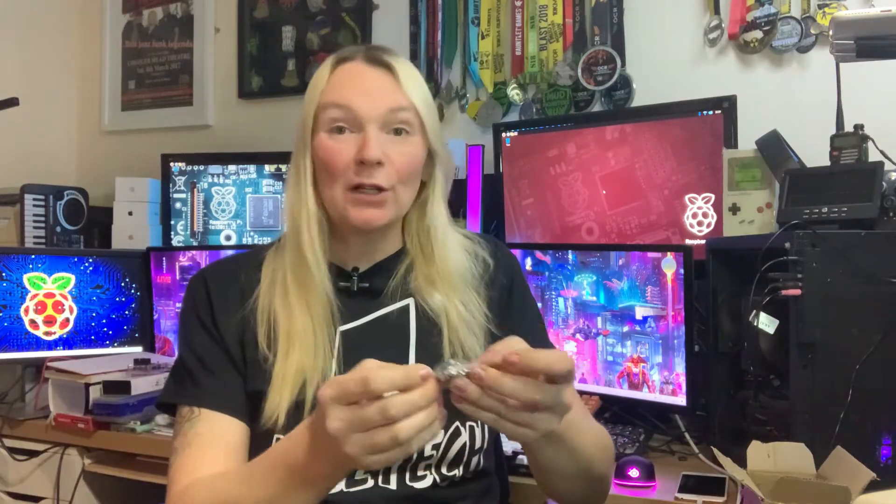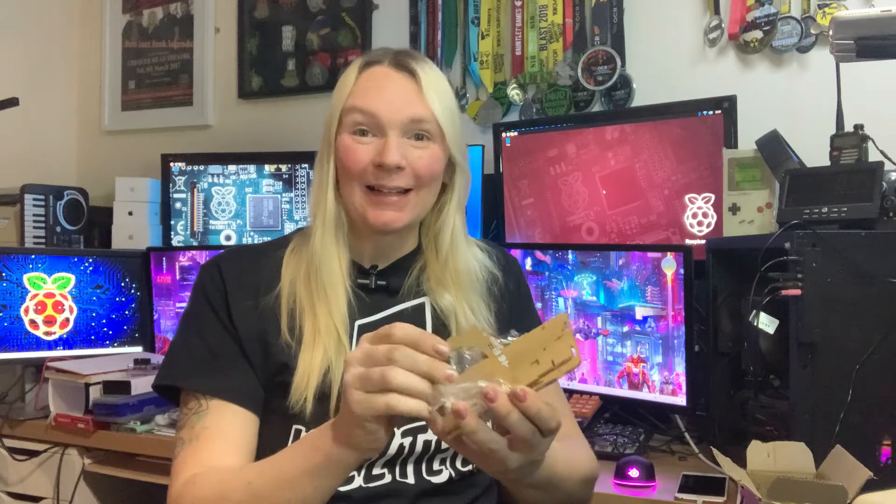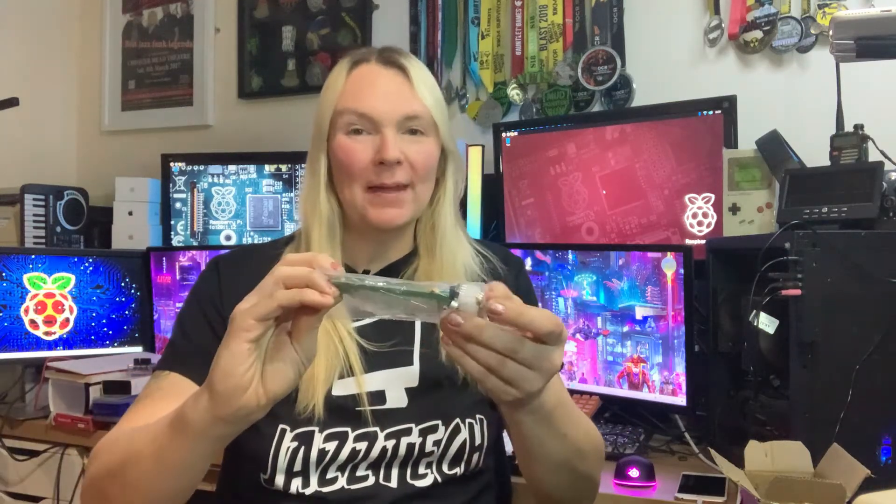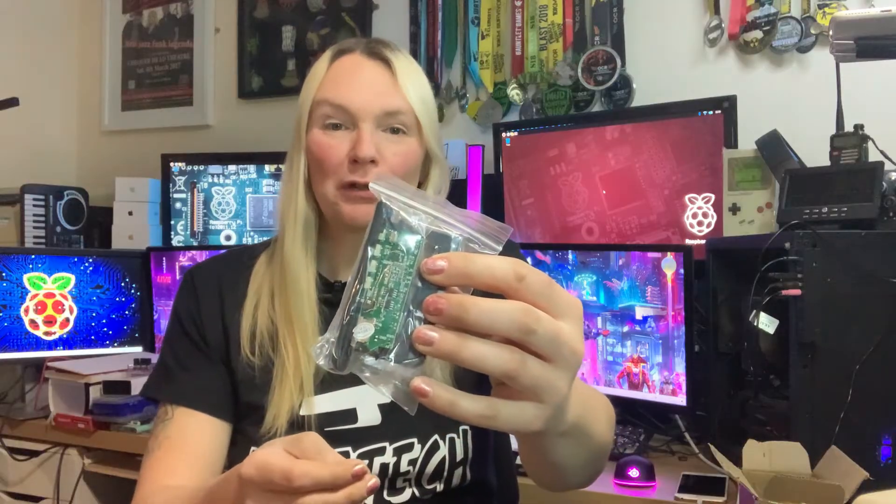This is the acrylic case and there are a bunch of components. USB-A to barrel jack for power. This little bag looks like nuts and bolts and a little on/off switch, and these are all the pieces of the case which are clear acrylic with a backing paper on. We've got one little board, some components, some LEDs, some ICs, a little bit of foam, and also a remote control, some cable, and this is the Bluetooth module.